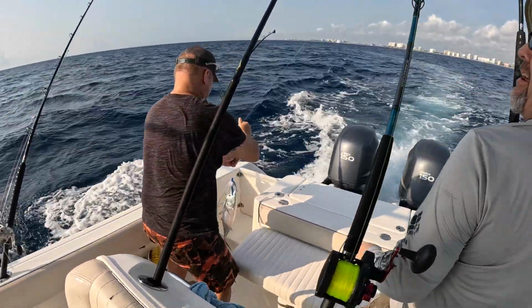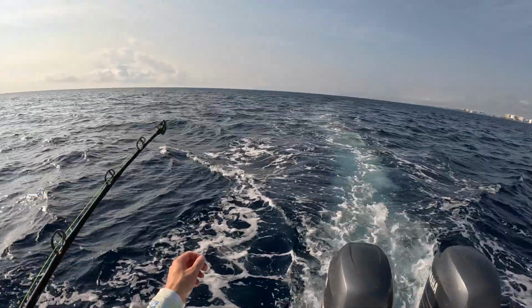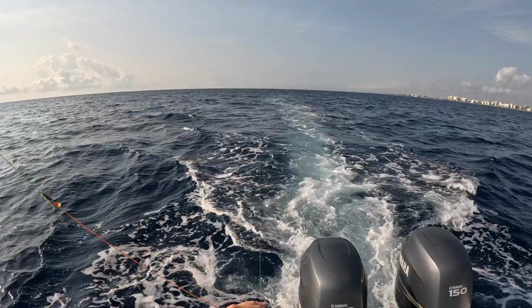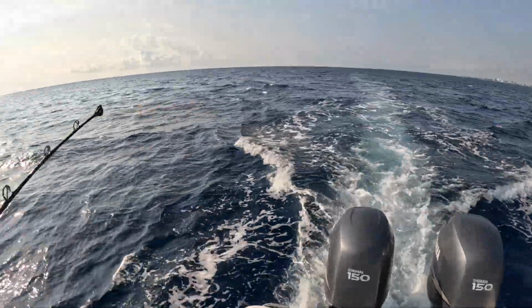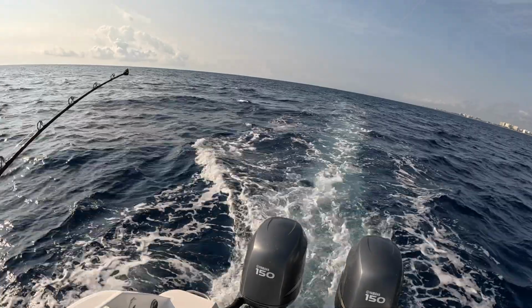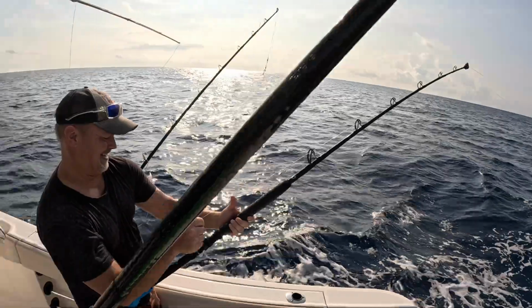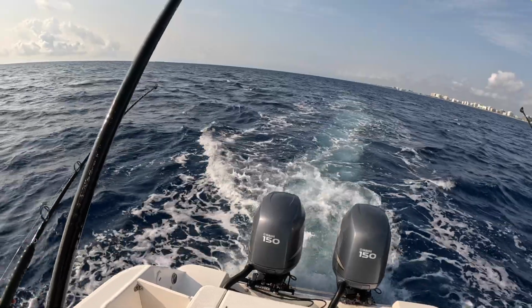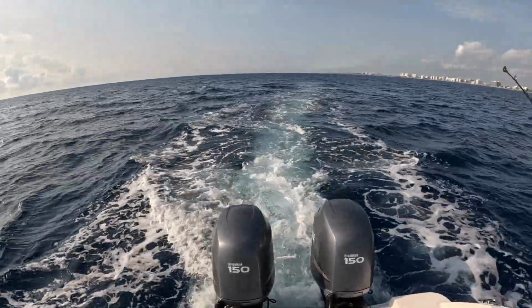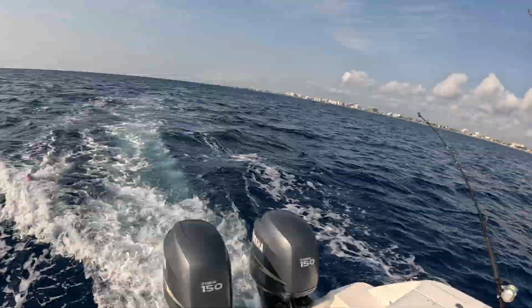Not exactly like I planned. We got 15 in the boat. One more crank. There you go. Hold on. Oh, wait. Right there. It feels a little bit heavier. Hopefully we got something else other than a bonita on here. 16 bonita in the box and no one's touched the gaff yet. It's staying low. I hope it's, oh my God, it's another bonita. Bring it in. All right, Joe, back to trolling speed.